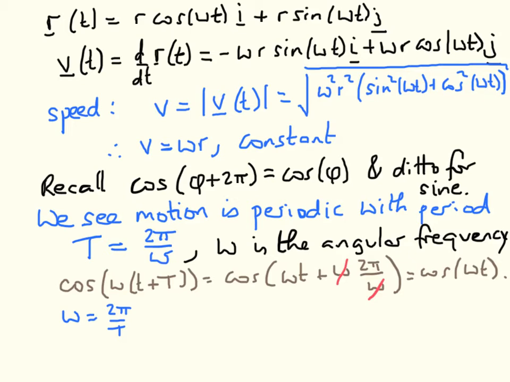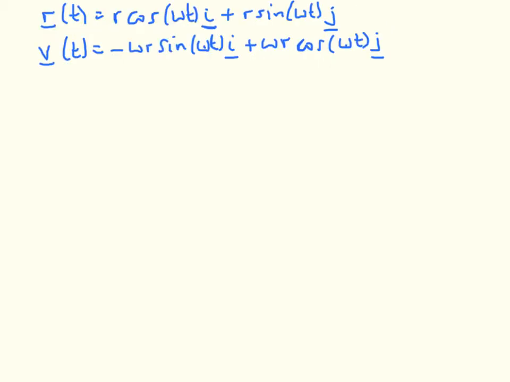So let's look now at what this description of circular motion corresponds to in terms of the direction and the starting position, and we're going to argue how to generalize that, and that will be the end of the podcast. So on the previous slide we were looking at this description of circular motion going around a circle centered at the origin of radius r with angular frequency omega, and the velocity is obtained by differentiating the position vector with respect to time, and that gave us this result.